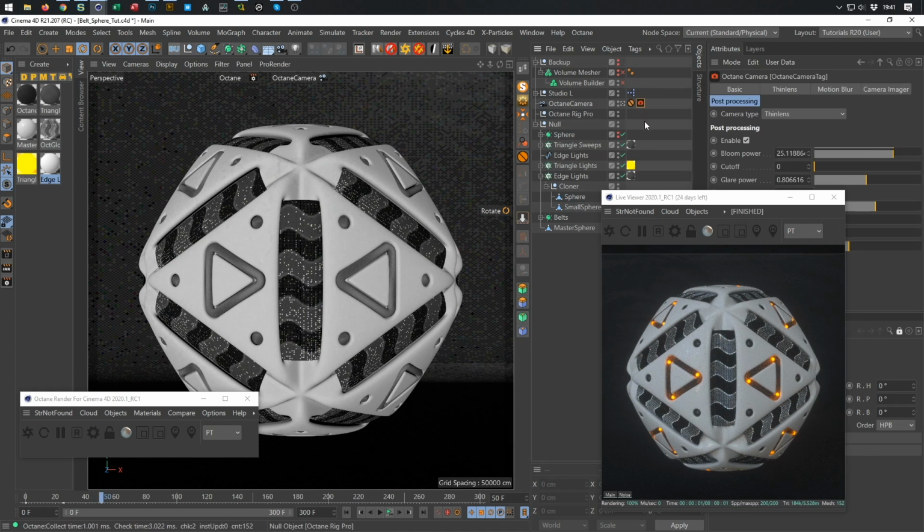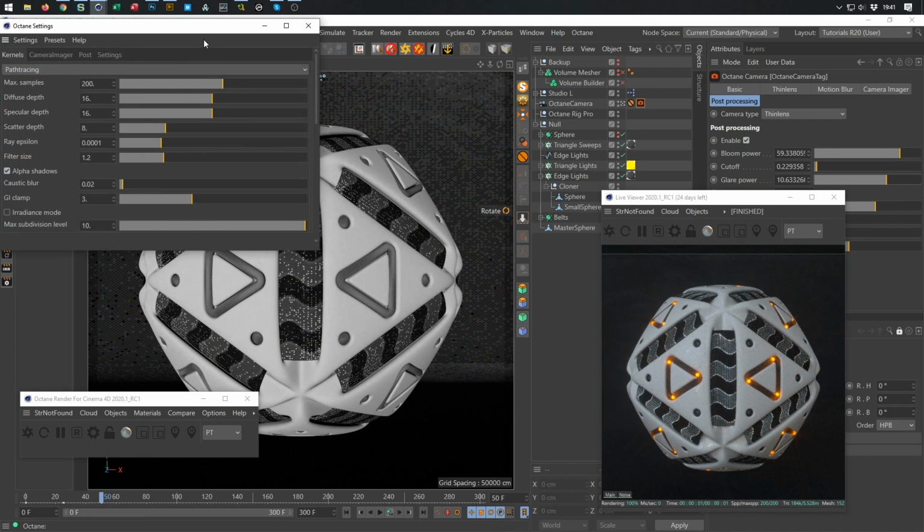Maybe a little camera gain, and cut it off a little. So. Clear power. Okay. And I make it very fast.